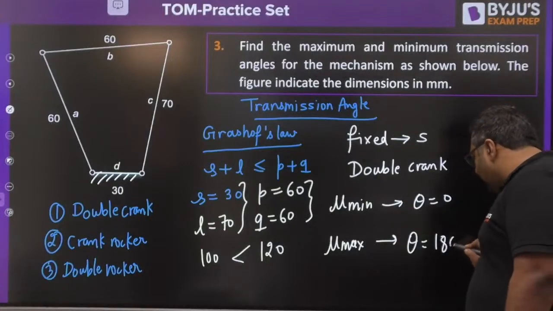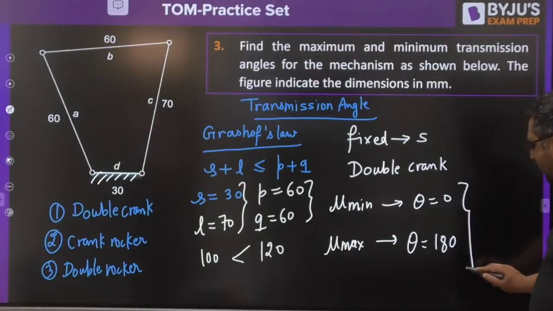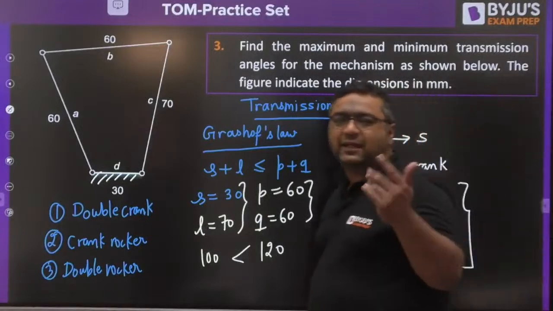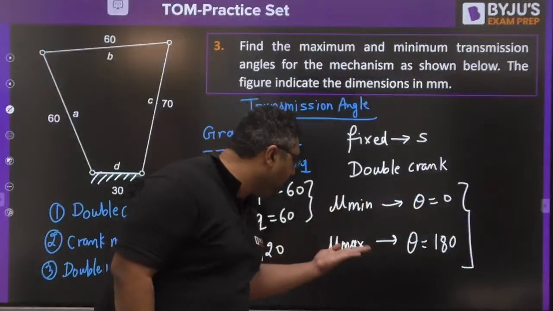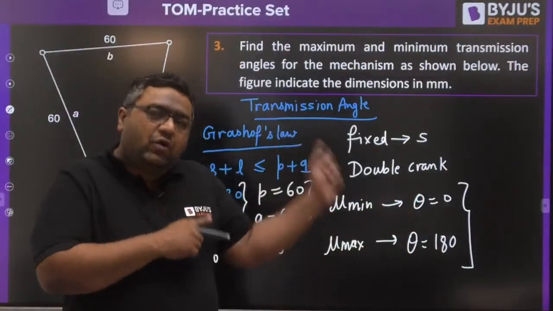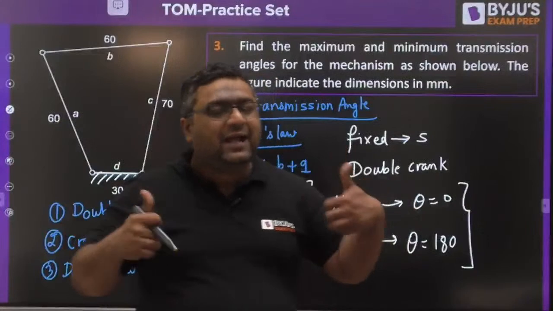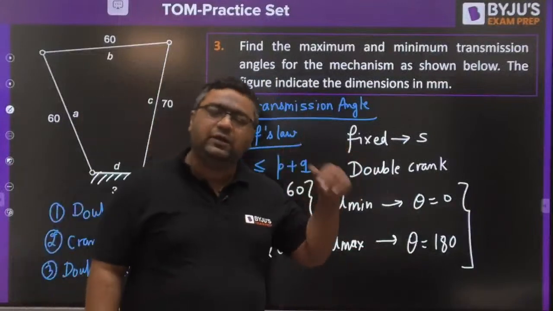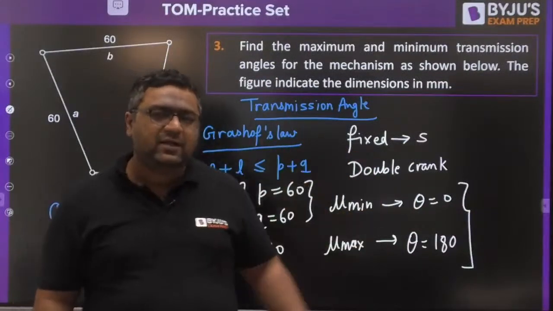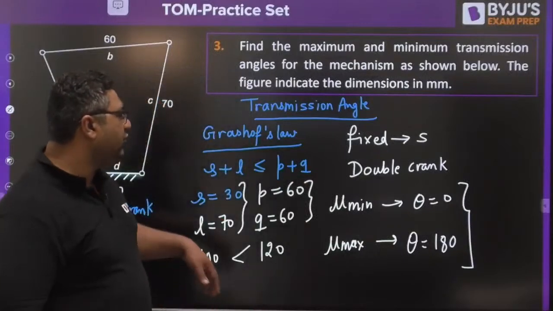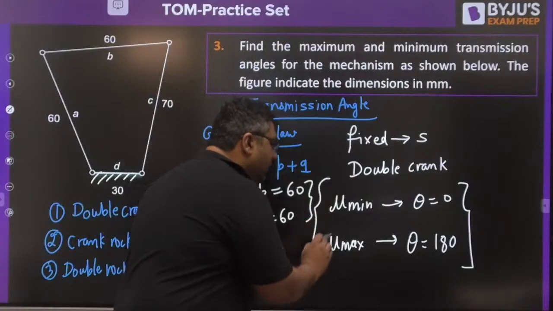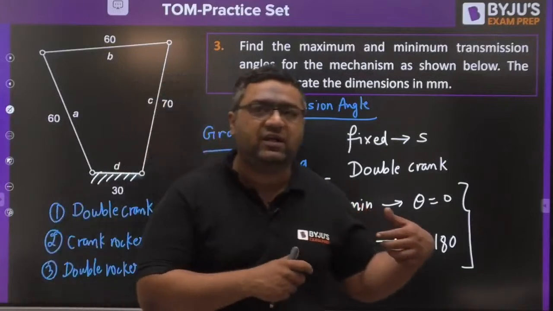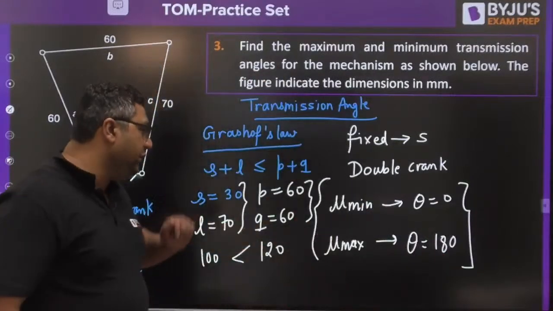So if it is a double crank mechanism or crank rocker mechanism, then you need not check anything. These are the two values of theta where you will be getting mu minimum and mu maximum. If this is not the case, then what to do? That I have done in the question or in the concept capsule, you can see that. But I am expecting that for the first time in GATE, the question will be coming from the general condition, not from a specific condition. So my dear, now you need to solve it.